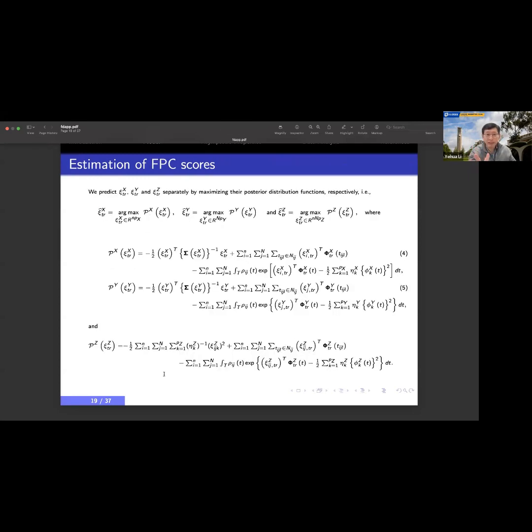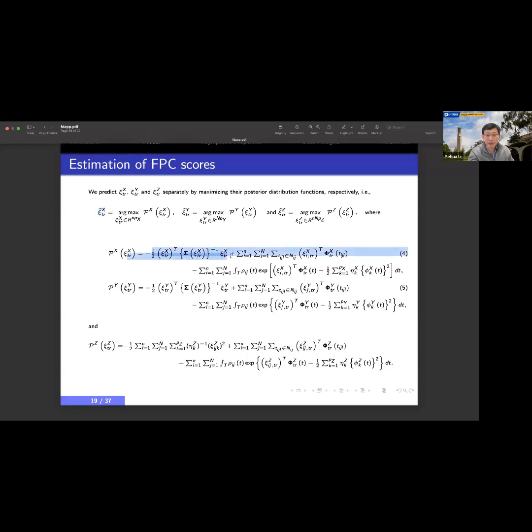Again, a lot of equations, not going to get into the details. The principal component scores are latent Gaussian random effects. In order to get an estimate of those, we're going to maximize the posterior distribution, so we're going to use their conditional likelihood. Here, xi X is the truncated principal component score vector. It's truncated because in theory it's infinity, but we only keep the first p_X principal components. So as a result, this is a vector with dimension little n times p_X. That's the number of latent effects we are trying to estimate.